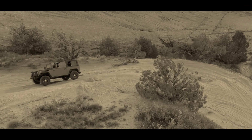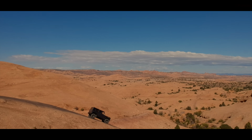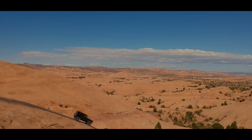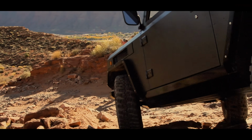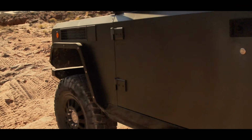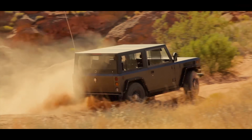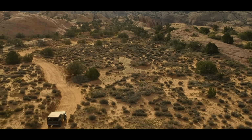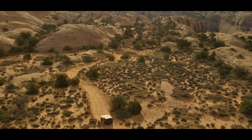Just imagine a full-size truck with heavy-duty payload capability that has up to 20 inches of ground clearance, four-wheel drive with a high-low transfer case, front and rear locking differentials, front and rear disconnecting sway bars, and a self-leveling suspension. Bollinger says there will be a provision for a winch. This, in fact, could be an electric Ram Power Wagon killer.